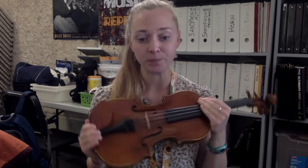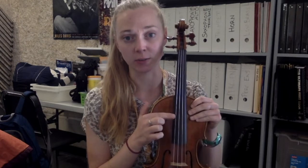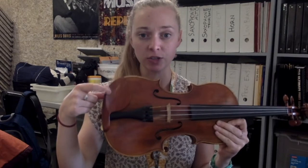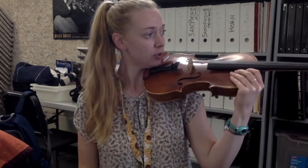Let's talk about the parts of our instrument. Each string instrument in the classical string orchestra has four strings. We're going to learn the names of those strings today and a song. The violin has something called a shoulder rest and a chin rest. So here's your chin rest. That's where you're going to put your chin.